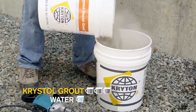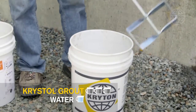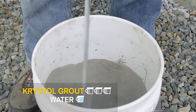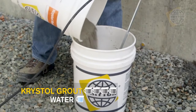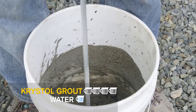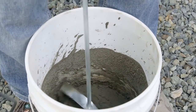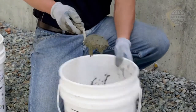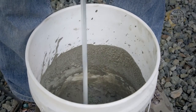Mix 3 parts of Krystol Repair Grout powder with 1 part clean water until smooth. Then, mix an additional part of grout powder to bring the ratio to 4:1. The mixture will appear dry at first, but with continued mixing, it will become smooth and workable. If the grout mixture sags during installation, extra powder can be added to get the desired consistency.